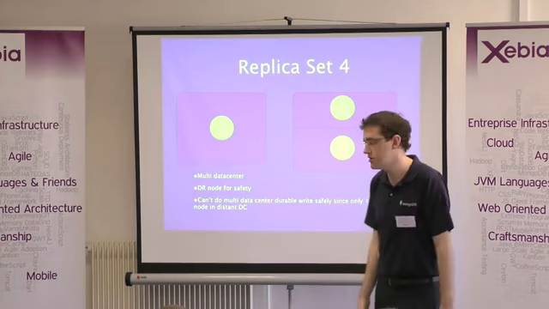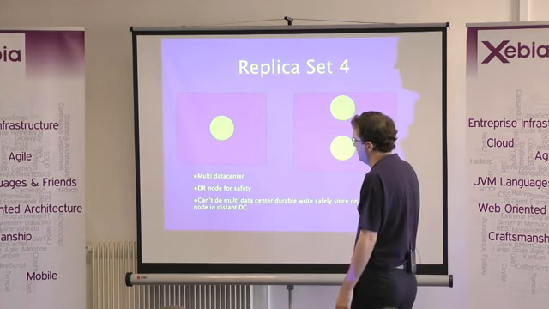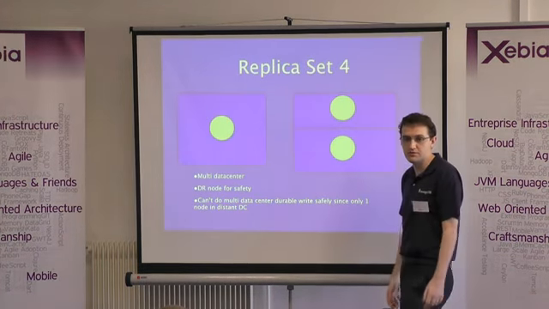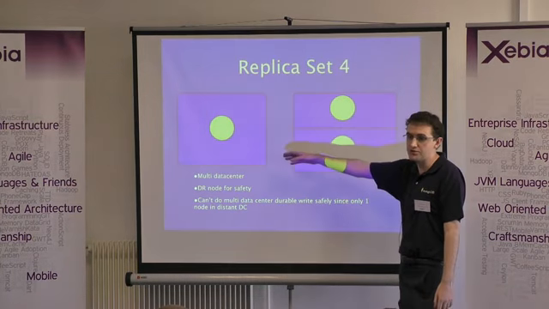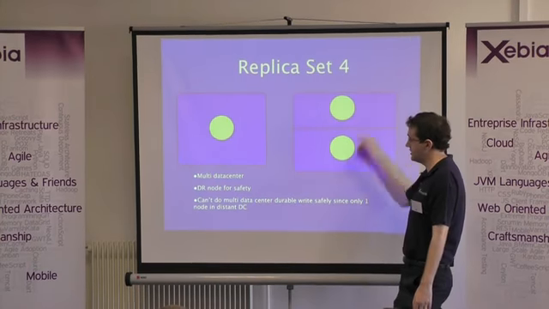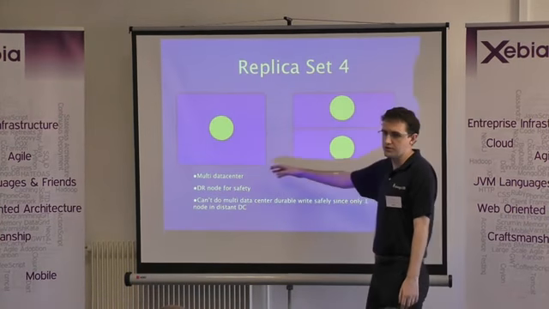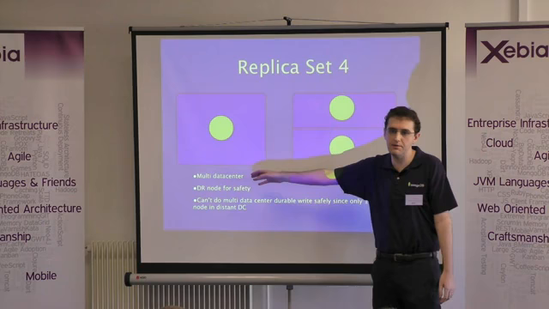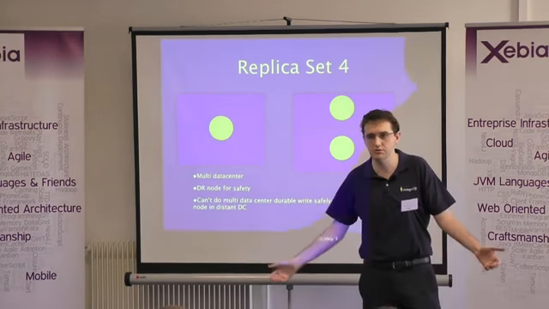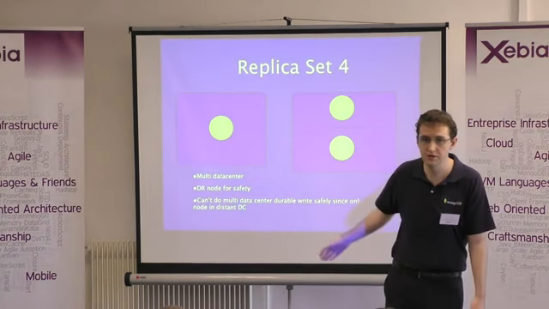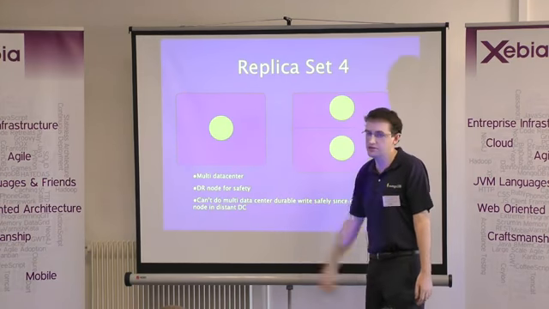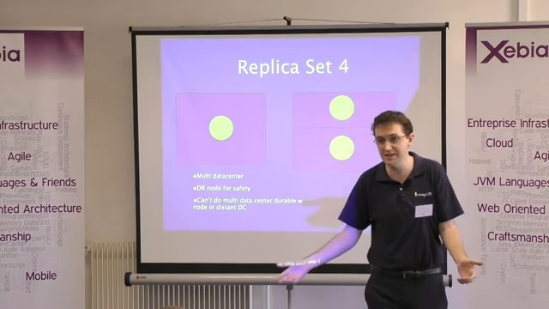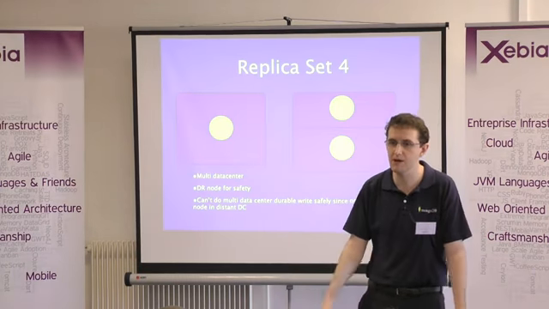This kind of works, but there are disadvantages to this approach. The advantage is that I can now cope with having the data in the other data center. But if this data center fails, this guy over here can't become the primary because he can't see a majority. He is one. These two fail, the data center blew up. This guy is on his own and can't become a majority. He's got the data, but he can't become live.